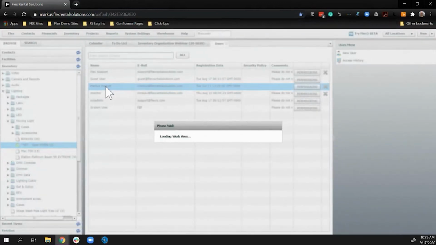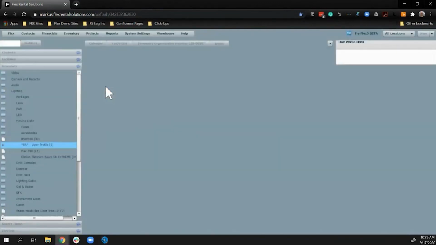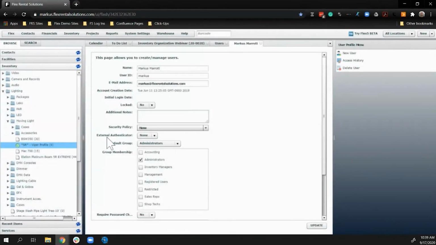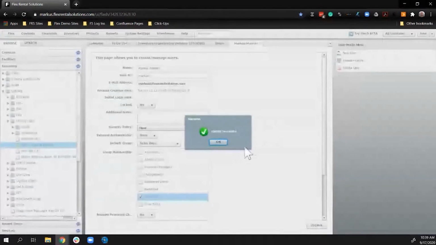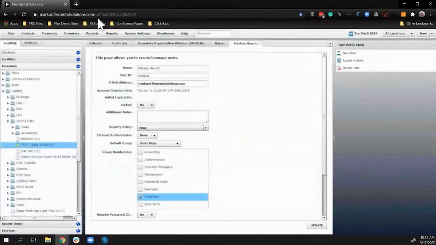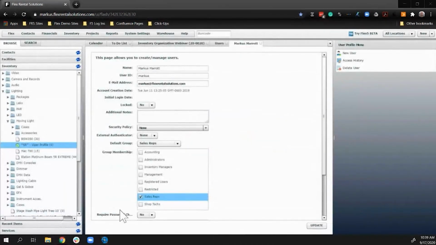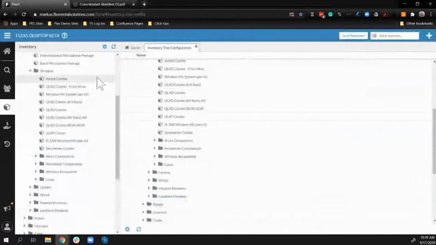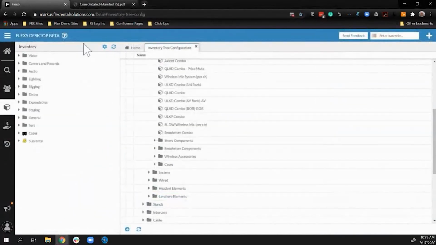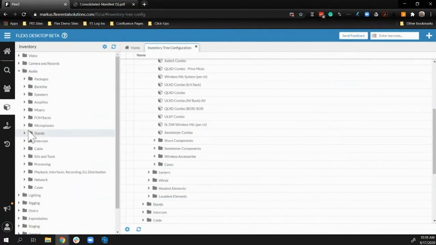We're going to take my user in here, and we're going to change me to now being a sales rep. By doing that, I can go back over to Flex 5 and I can reload this.